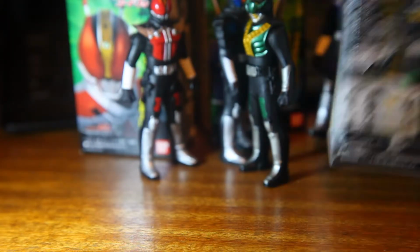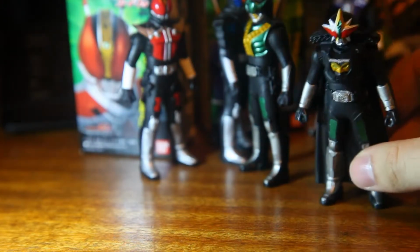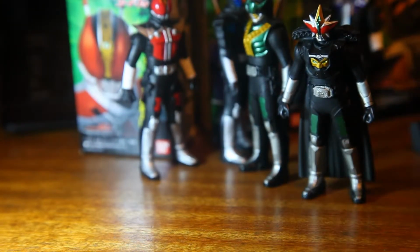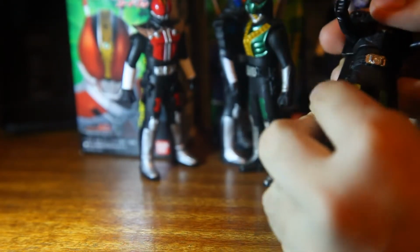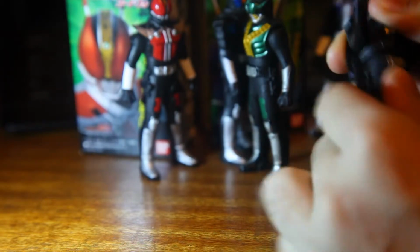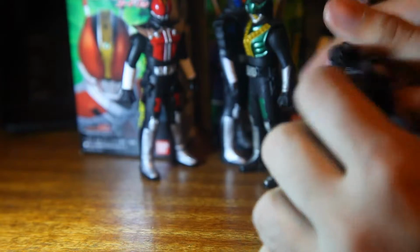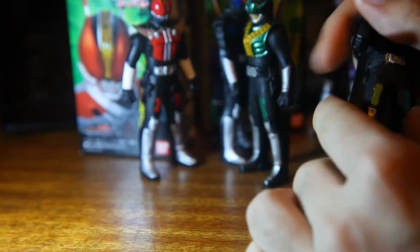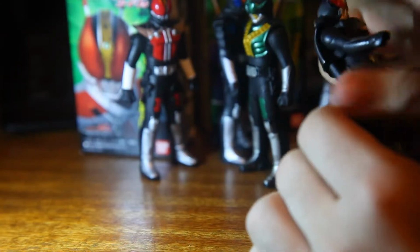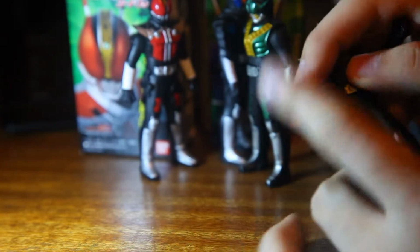A big lack of painting on this one. Even though it's molded the same way, with joints and stuff, the hands can move, but you can't move the waist because of the way the cape is shaped. So he's got less movement than the rest of them. You can try, but the body will pop off and it's quite a pain to pop back on, because the way it's molded, the things just sort of melt into the cape.